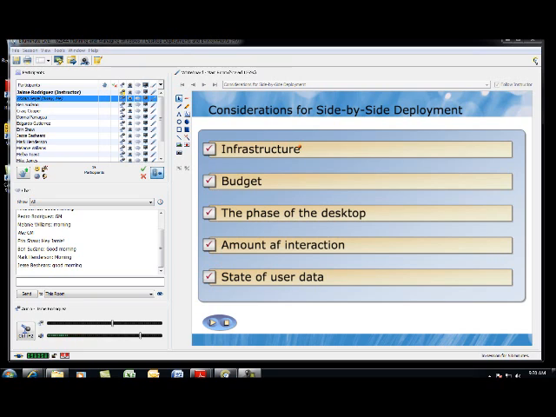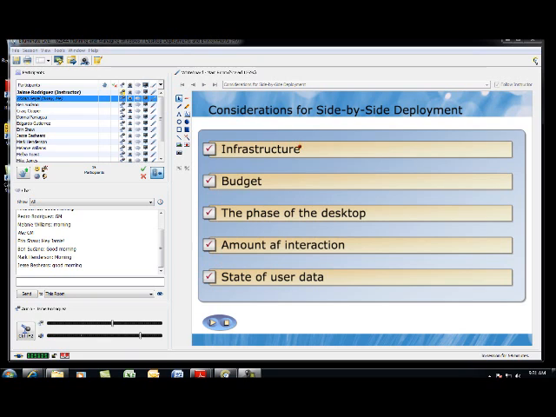From a budget perspective, again, additional costs in going back in and purchasing new hardware have to be considered. And then from there, as we mentioned in the previous one, the different phase of the desktop: where are we on the life cycle as far as the operating system, the hardware, the applications that are going to be installed? Have we taken the time to make sure that things are going to be compatible? All will come into play there as well.